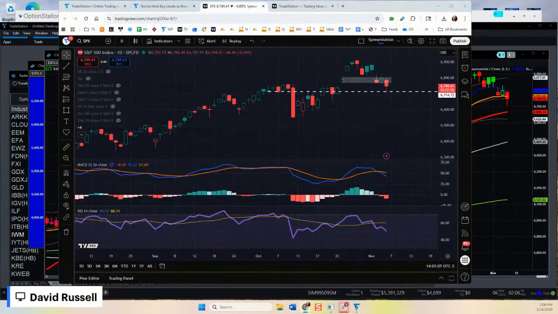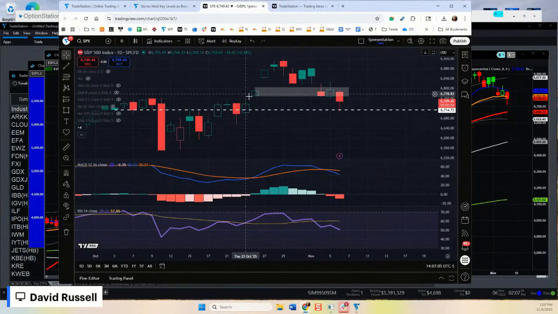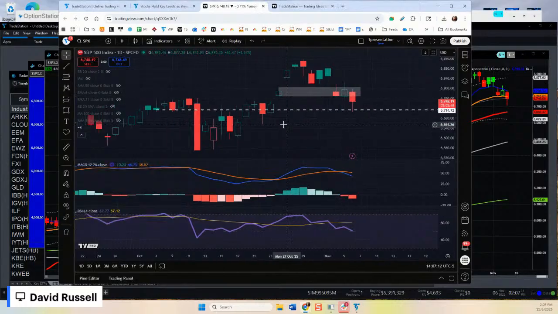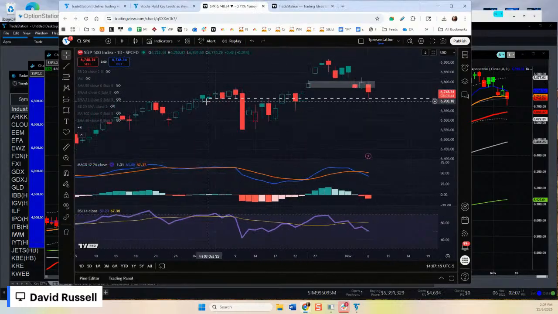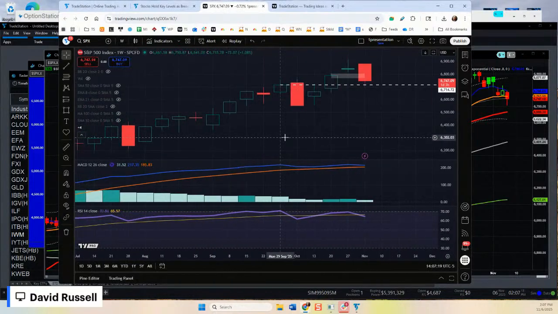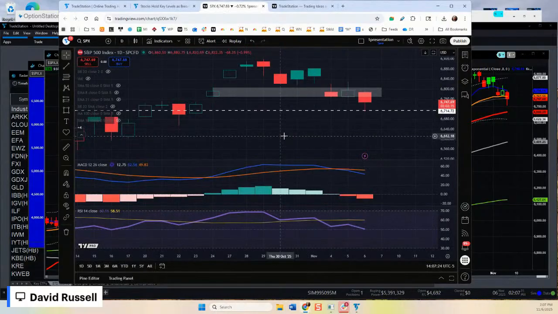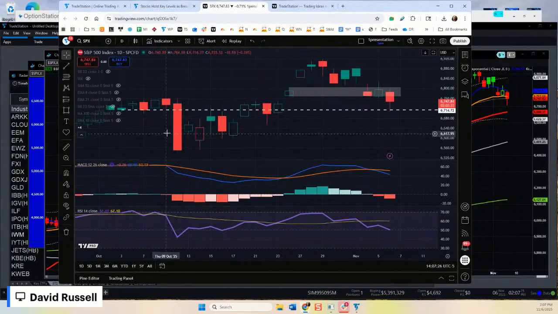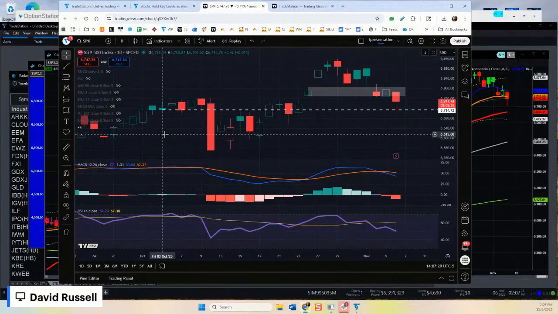But I think the thing that's most interesting is on Monday. Last week when we did this webinar, we identified this level, the Friday, October 24th price range, as the first support level. And what happened? We came down, we tried to hold it, we broke below it. But what do we have here? This is actually a weekly close that we look back to, the close of the week that began September 29th and ended October 3rd. Pretty much 67.15 was the close that week, and now we're holding it.